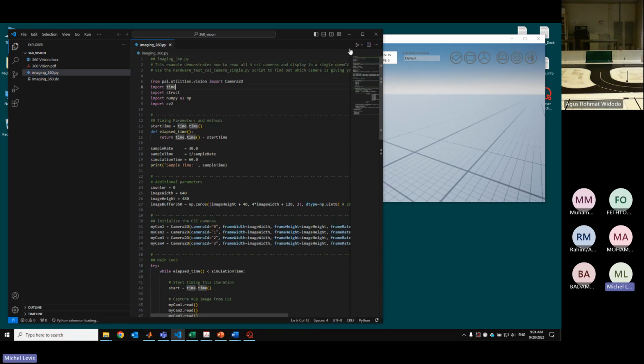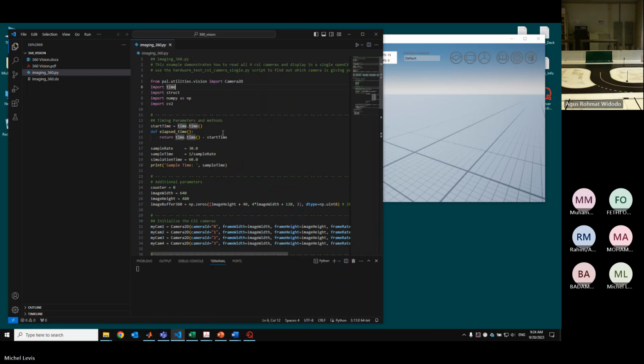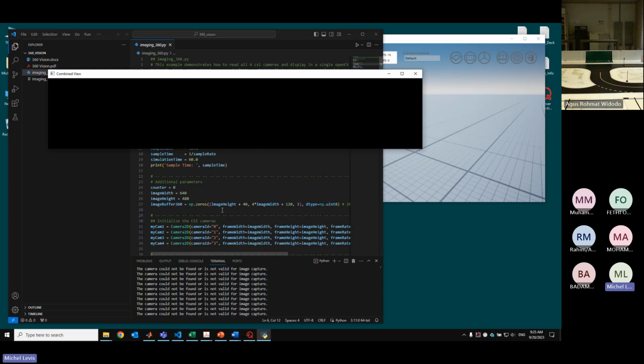I'm not too sure if this one has it. When you run these scripts, it detects whether you're running on Windows or on the actual hardware. What we've been doing all today was running on the actual hardware, so it detects that.